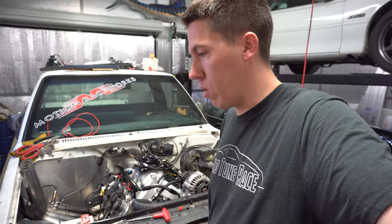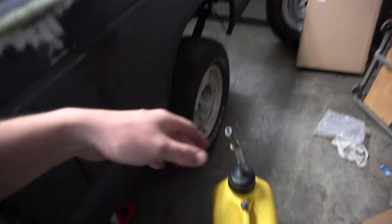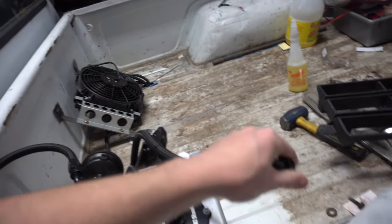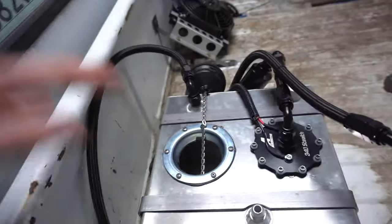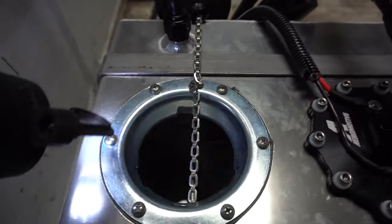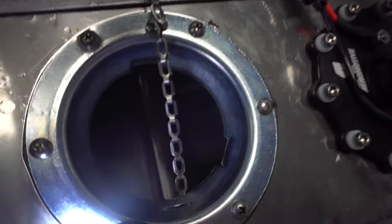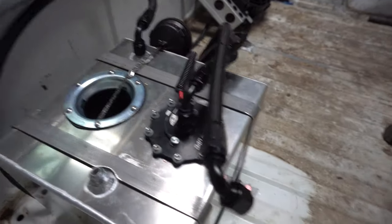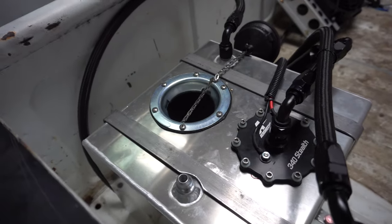We've got some E85 from Salty over here. Going to throw it in this tank and then set a little catch container here. I'll fill this up with maybe two gallons or so, just enough to cycle through the system — maybe two and a half gallons. I want to make sure the filter on the pump down in there is completely submerged. You never want these pumps to suck in air. I'll push out about a gallon to clean the lines, put the return back on it, fill it up with some more fuel, and then this part will be good.